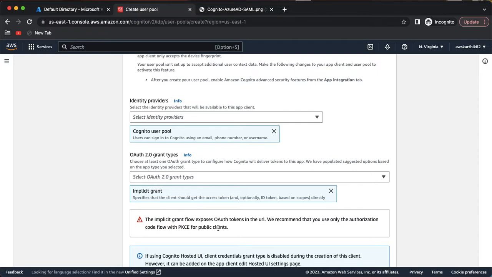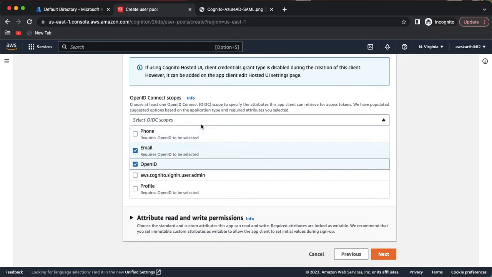This is only for the purpose of understanding the end-to-end flow that I'm using implicit grant. But if you're building a production grade application, never use implicit grant. The recommended grant is authorization code flow or authorization code flow with PKCE. So this is only for the POC purpose, just for the understanding purpose, I'm using implicit grant.